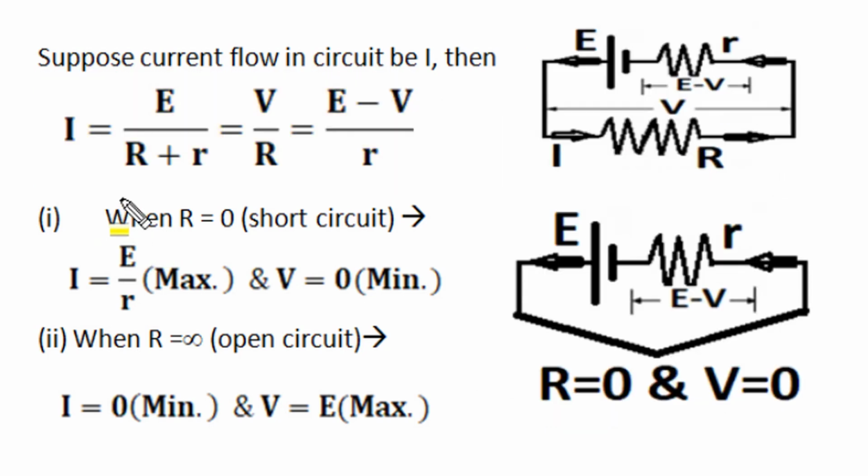Three values of external resistance are very important from an examination point of view. One is when external resistance is 0. This condition, when two terminals of the cell are connected together by a thick wire, so that external resistance becomes 0, is called the short circuit condition of the cell. In short circuit condition the terminal voltage V becomes 0, and when V is 0, you cannot evaluate the 0 by 0 condition from the V by R relation, but you can analyze the circuit current as E by r, as when terminal voltage is 0, the whole EMF will come across internal resistance and produce maximum E by r current in the cell circuit.